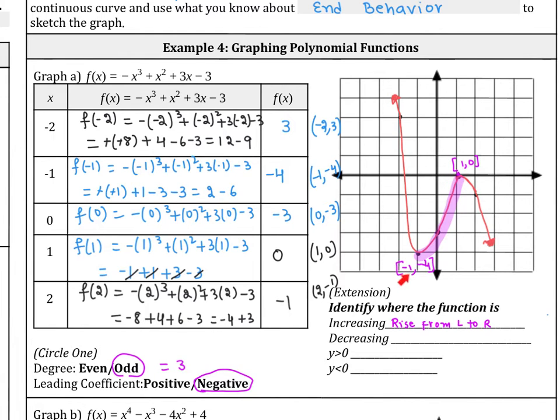Starting from the x value -1 to +1, the graph is rising. So we are only going to answer with the x values. So from -1 to +1, the graph is rising. Don't worry about the y value, only x value to x value.